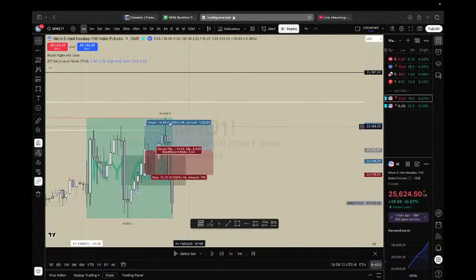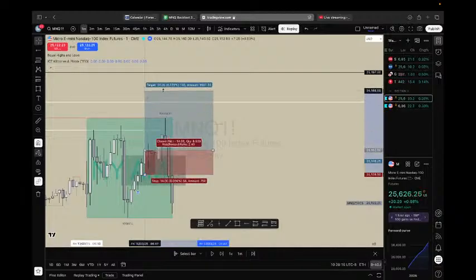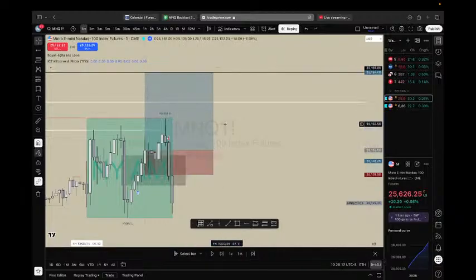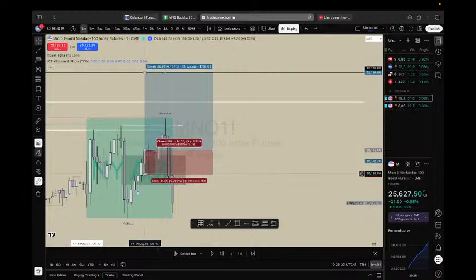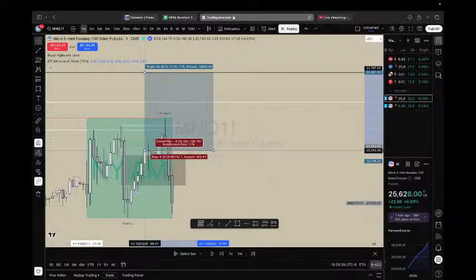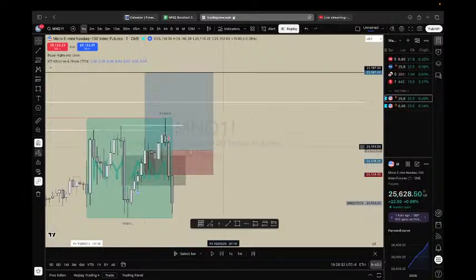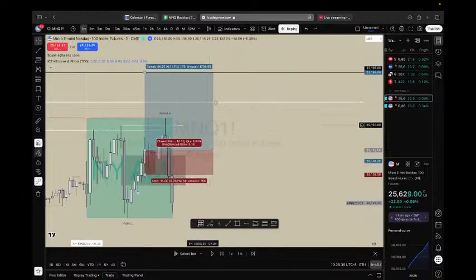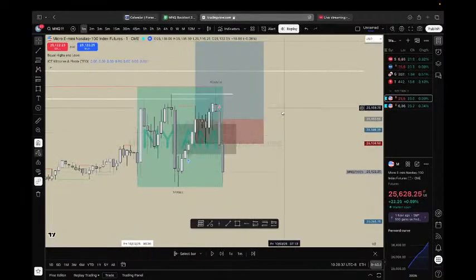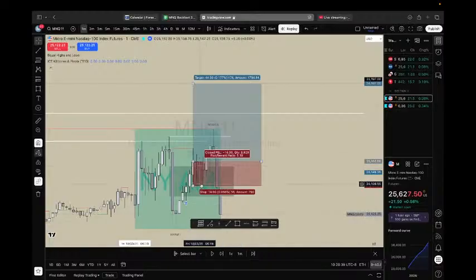Also, the other thing I'm trying to figure out is whether, when this point gets hit right here, instead of sizing down, what if I just went completely risk-free? But that's the thing though. A lot of the times that would prevent me from taking a bigger win, but then it also prevents me from losing days. But I mean, this would have been cool.